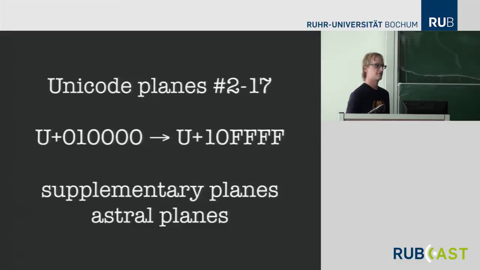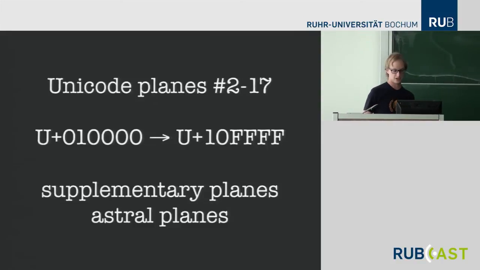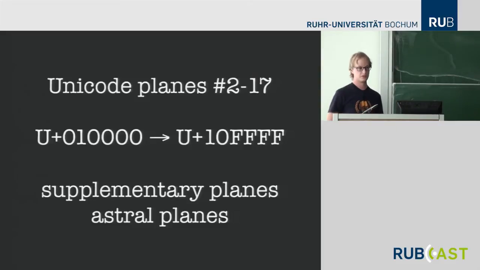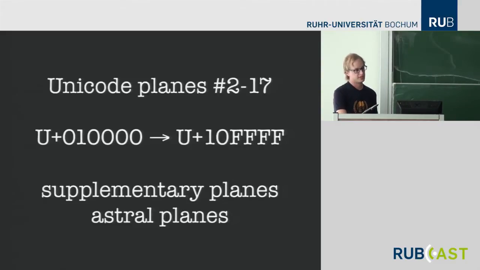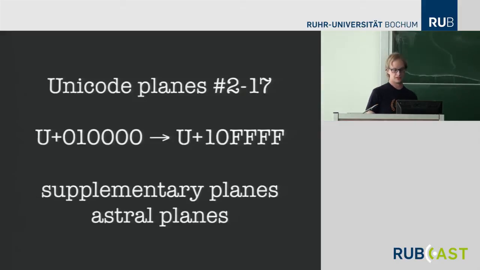Now, there's a group name for all the other ranges as well, and these are called the supplementary planes or the astral planes. Keep in mind that in total, this is a little bit over 1 million other code points. So this is 95% of Unicode right here. Astral code points are very easy to recognize because you can just look at the code point value, and if you need more than 4 hexadecimal digits to represent it, then it's an astral symbol. So is everything clear so far?